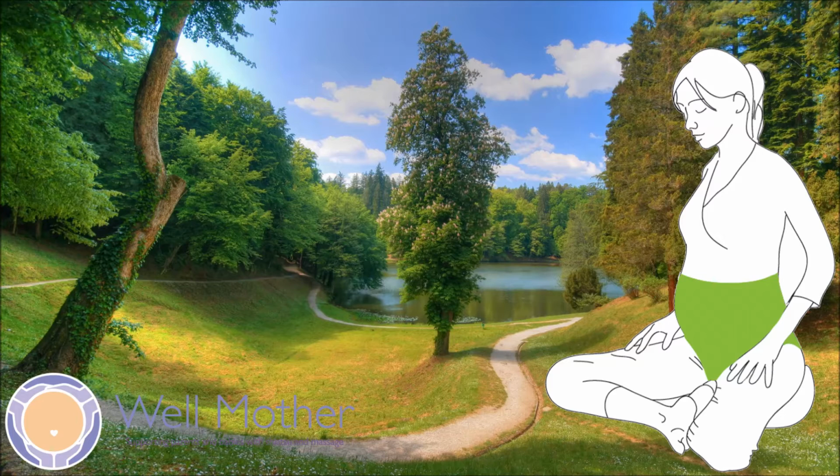Begin by noticing the position in which you have chosen to rest. How are you feeling? Which parts of your body feel comfortable and relaxed? Are there any parts of your body which feel tense or congested? How connected are you to your legs and feet? How connected are you to your chest, your arms, your head and upper body? How connected are you to the centre of your body?